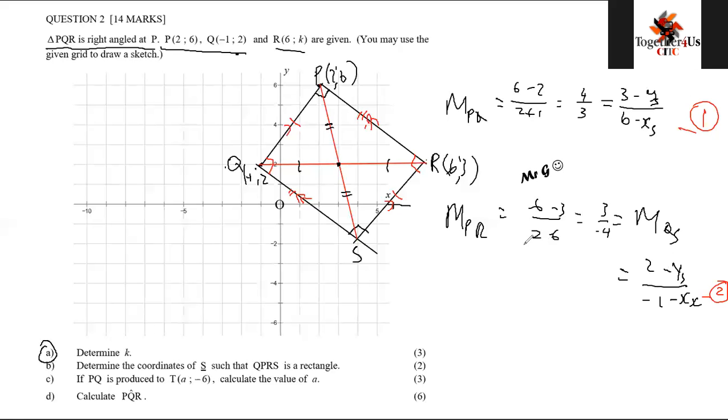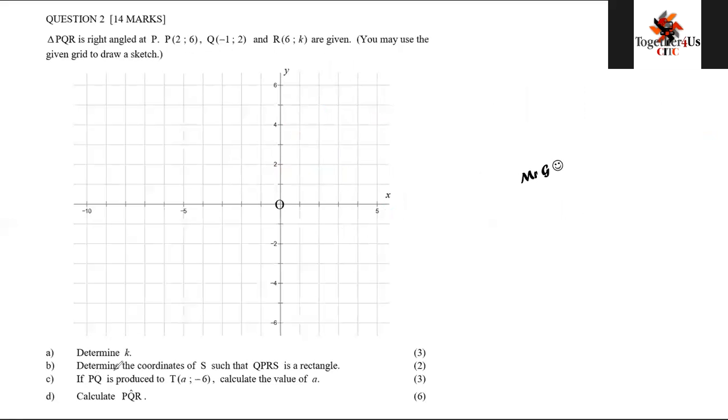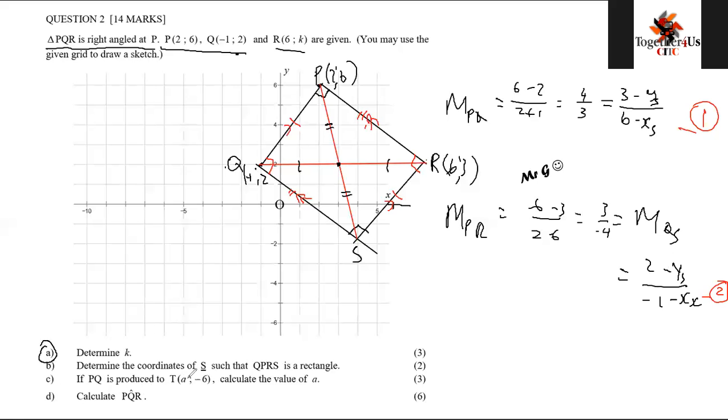So I'll leave it at this point for you to complete the memo and find the coordinates of S right there. Okay, then we are told in the next question that TQ is produced, maybe I shouldn't have taken that off. TQ is produced to TAN minus 6. So negative 6 is the y-intercept, and we see that is produced when PQ is produced to that. So somewhere there. So we can see if we have everything according to scale, actually, that coordinate should be a negative 7. So you can see from the sketch that you are looking for a negative 7.